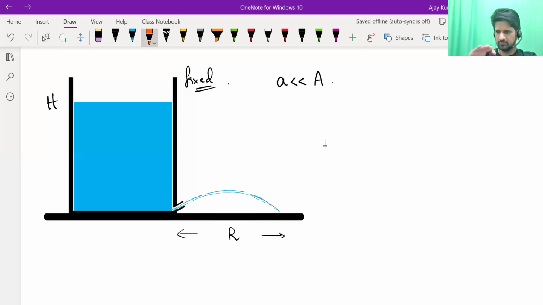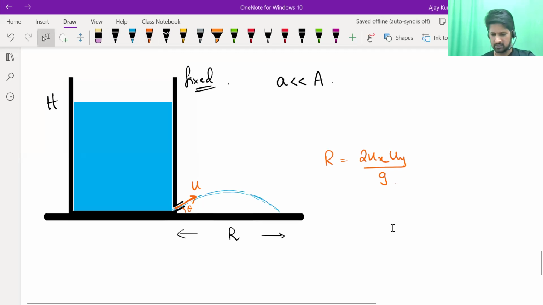So see, irrespective of the angle at which the opening is arranged, the liquid is open to atmosphere. So the speed will still be speed of efflux. So you know the speed here, initial speed. After that, it's just projectile motion. The angle should be given to you. And yeah, basic formula for range is 2 ux uy divided by g, because time of flight is 2 uy by g. So that 2 factor will be there. Okay, right.